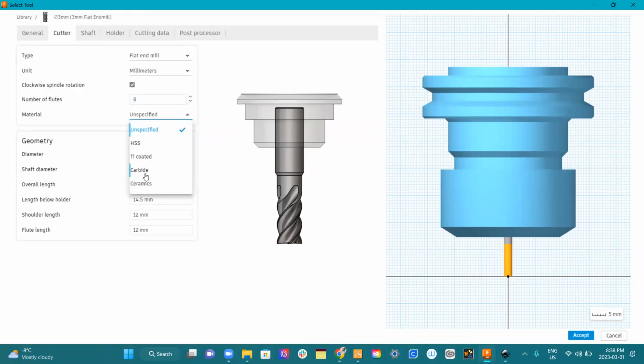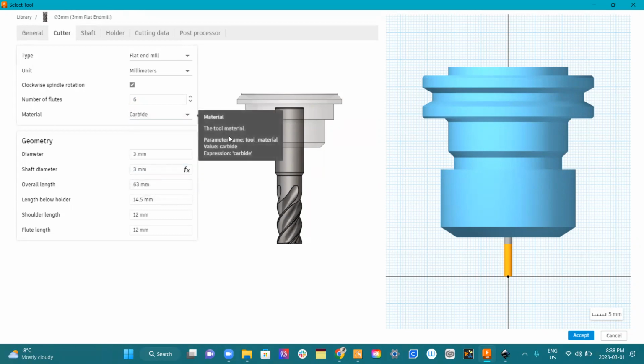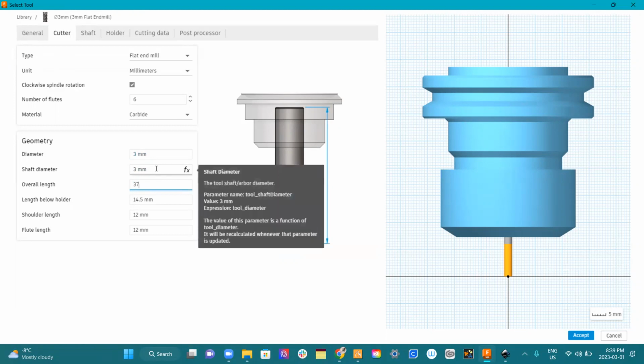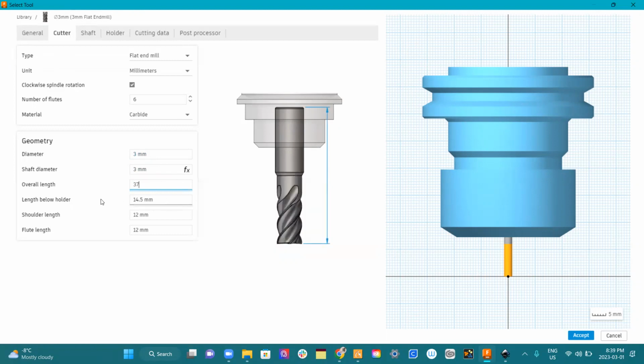Okay, cool. Well, anyway, I think the black would be carbide. Oh yeah, no, it's coated on the tip, so it's like titanium coated carbide or something. The diameter is the outside of it. These are all 3 millimeters usually. 3.1, but whatever. The overall length, yeah, I said was 37. It doesn't really matter that much, the length below the holder. This is how much I'm going to have it sticking out of the holder that I'm putting it in. And all of these tips are dipped, and I can see that it turns from black to gold. So I usually just use that to line it up, or I mark them with a Sharpie.